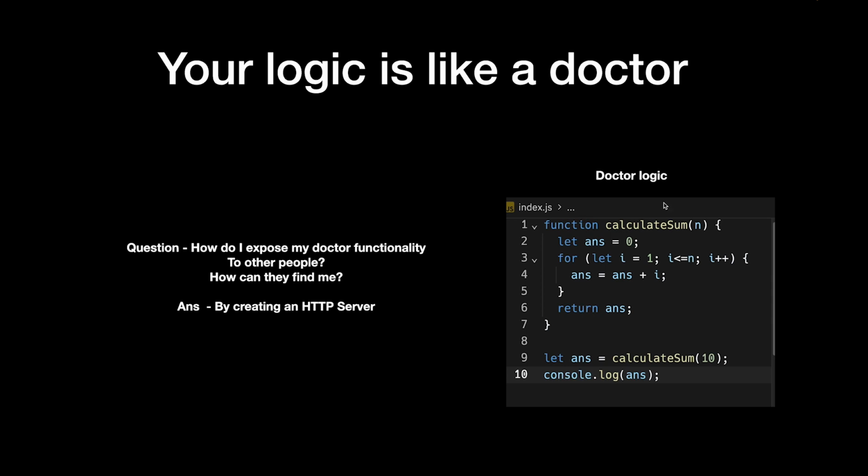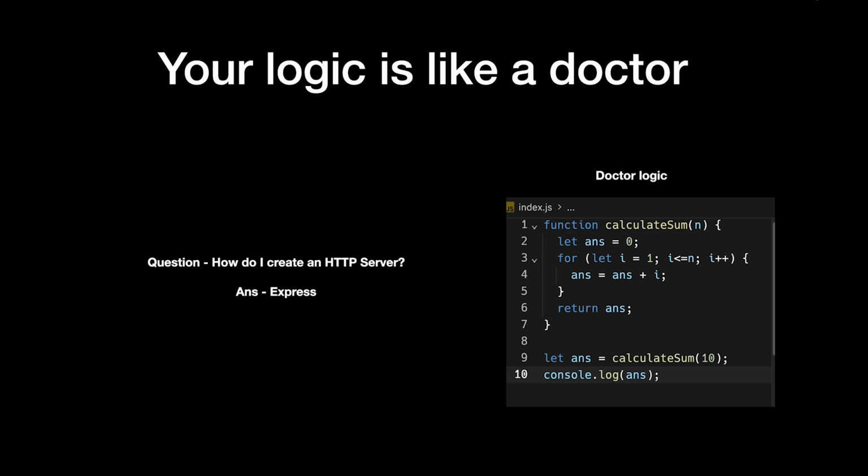This might be proprietary code. This might be code you have written. You don't want to expose this unless you charge someone. OpenAI won't really give you their code base, right? They will keep it on their machine. They will be like, our code base is on our machine. We have a doctor in-house in our hospital. You come to us. You pay a certain price and then you can take information from us. That is why you need HTTP servers. You can't just be like, oh, there is my JavaScript logic running on your own machine.